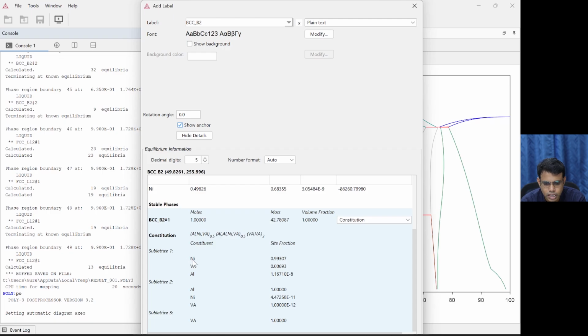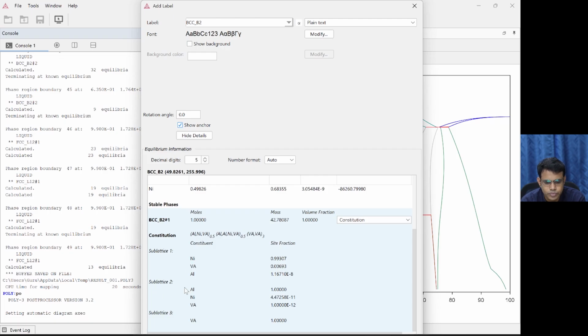Here, sublattice 1 is having nickel. Site fraction is more like the mole fraction of a particular sublattice. So in this sublattice, almost 1, meaning the complete mole fraction, goes to nickel. We'll understand this site fraction in the next few slides, but understand it right now as the mole fraction within a sublattice. Now Al, Ni, Va, aluminum, nickel, vacancy, all three are there in this sublattice. In that, 0.99 is nickel, so the other two are almost not there. It is purely nickel in this sublattice.